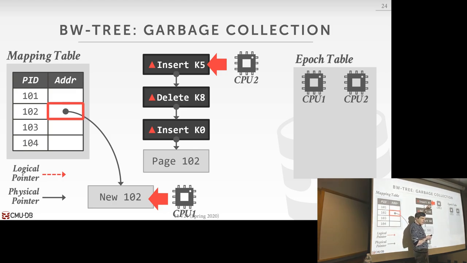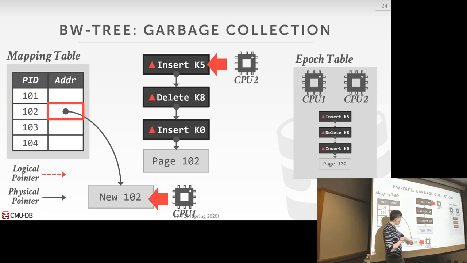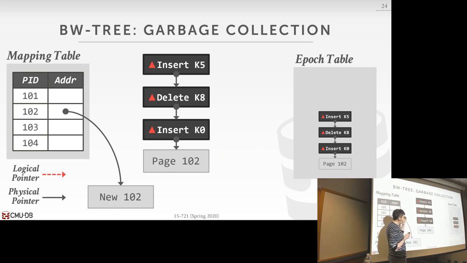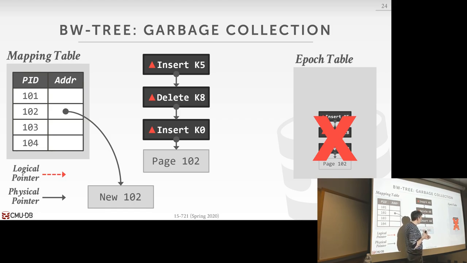But this thread here is still hanging out. We actually don't know where it is. It could be anywhere inside the data structure looking at any node, but it could potentially be in here. So instead of tracking exactly what node or what delta I'm looking at every single time, we just say there's somebody around within this time. So now we register this garbage within this first epoch. This guy goes away, and we deregister. The other one scans down and finds whatever he's looking for on page 102. When he's done, it's safe for us to go ahead and delete this. So instead of giving every node or every delta record a timestamp like in MVCC, we just have these coarse-grained epochs.